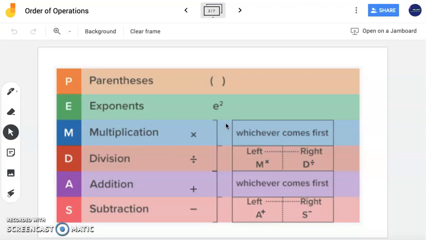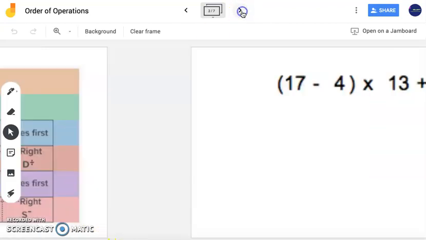So today you're going to see problems where you might see multiplication, division, addition, subtraction, and parentheses all in one problem. And how do you know what to do first, second, third, and where do you start? This can be used to help you. So if you have a problem where you see multiplication and a subtraction sign, you're going to first do multiplication because that comes first in PEMDAS, and then do subtraction. Now, if you want, you can write this on the side of your paper to help you with today's activities.